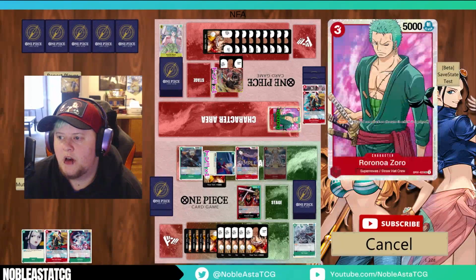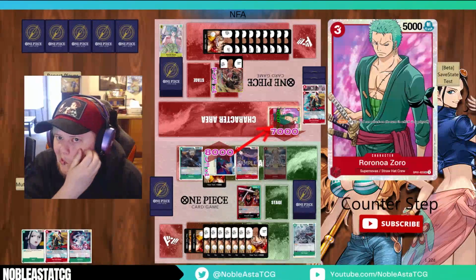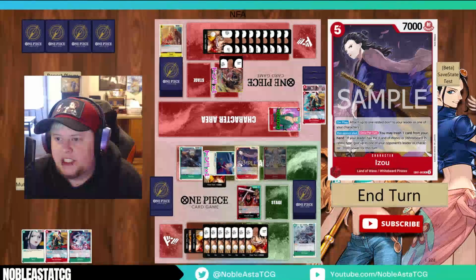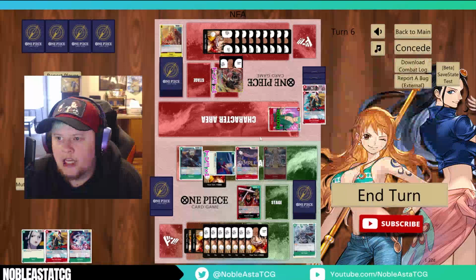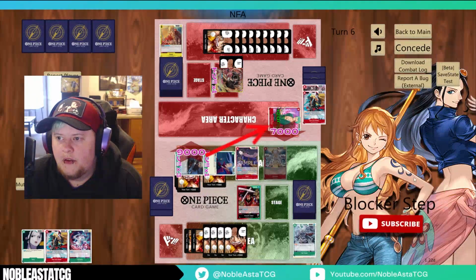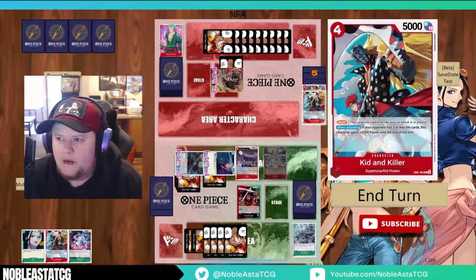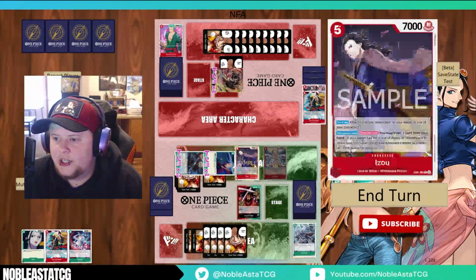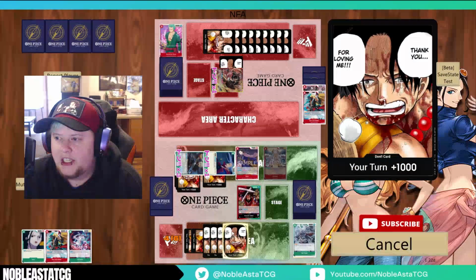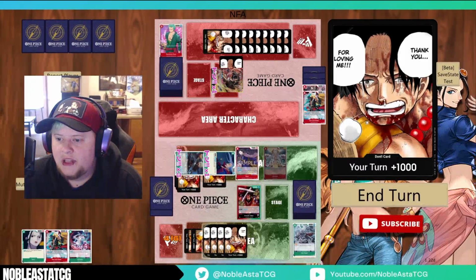And we'll go here. I think the play is kind of to keep swinging into board, I feel like. 6, 7, 8, 9. We'll go 9. And I kind of want to pass turn, honestly, because I don't want them to have Kid Killer. I'd have to attack, though, to get the plus.